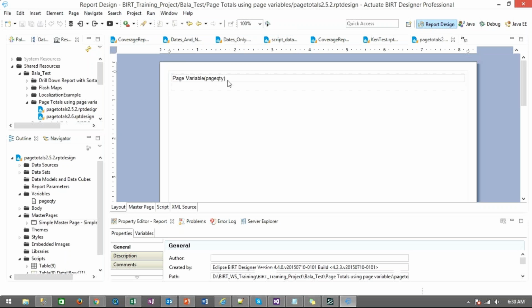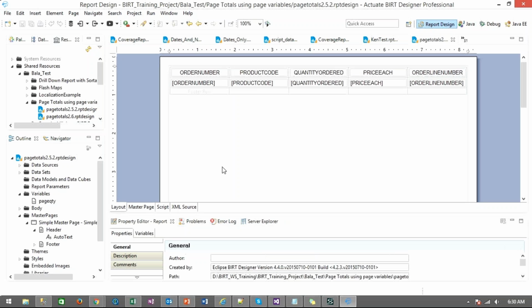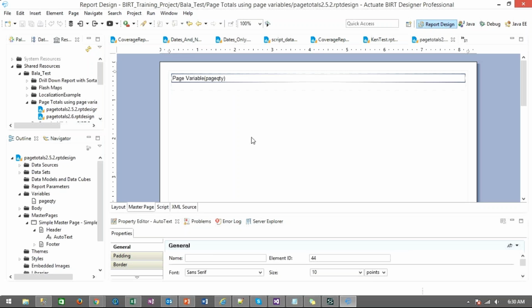When you say page, it's like the master page, wherever you want you can use that. Depending upon your requirement we are going to create the variables. See what I am doing here: sum of quantity order. I want to display it on top of my page. So this is related to the page scope, so that's what I declared as a page variable.